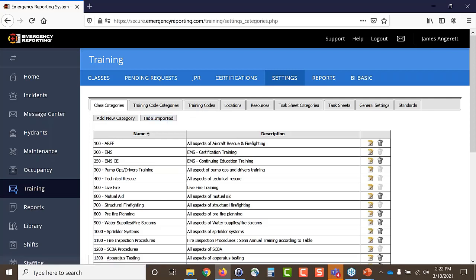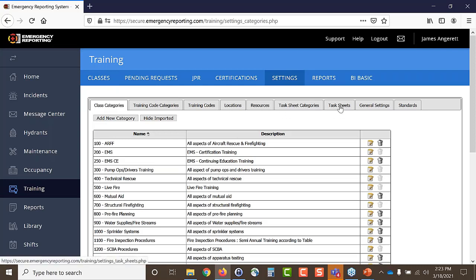When you look at this, the biggest picture, the fewest number, this is where you begin to break them down, and then these are the classes themselves. Any location that you train at regularly, have it. Any resources that you own, maybe a pumper, maybe a simulator, maybe a door prop, something along those lines that you're using for training, list them on your resources so that when you're doing your training records, you can capture all this information.